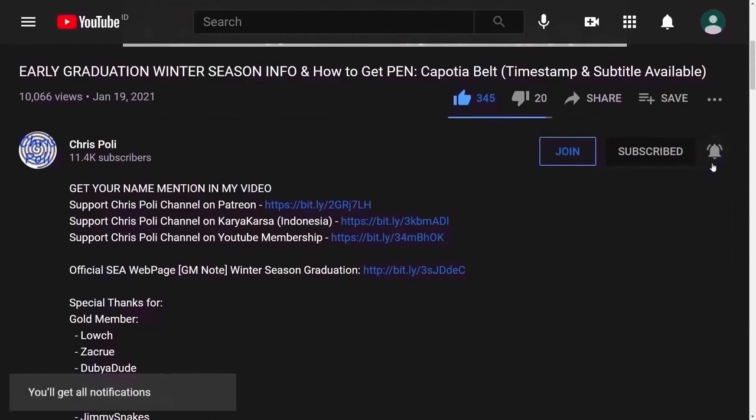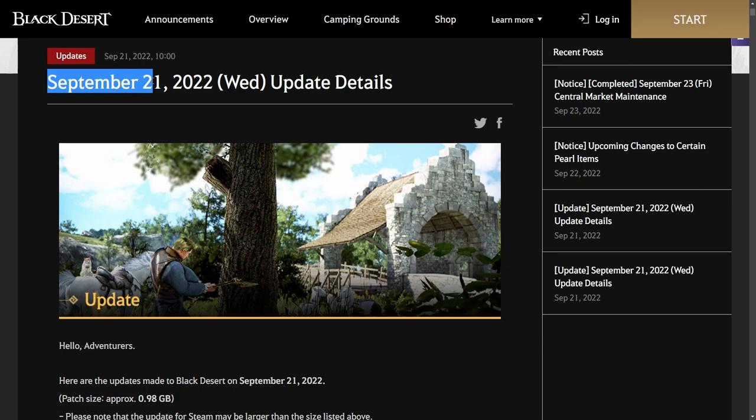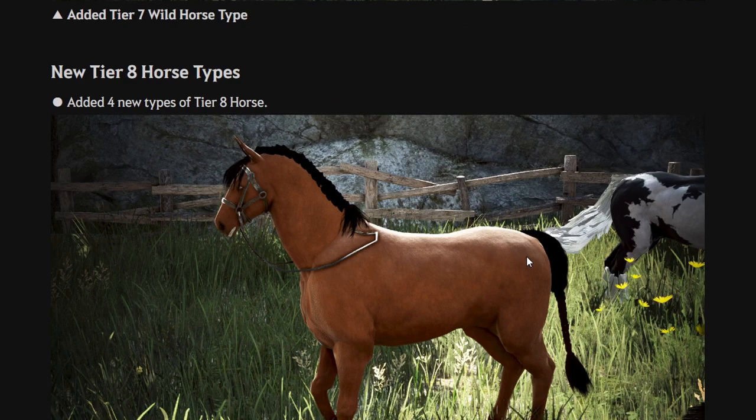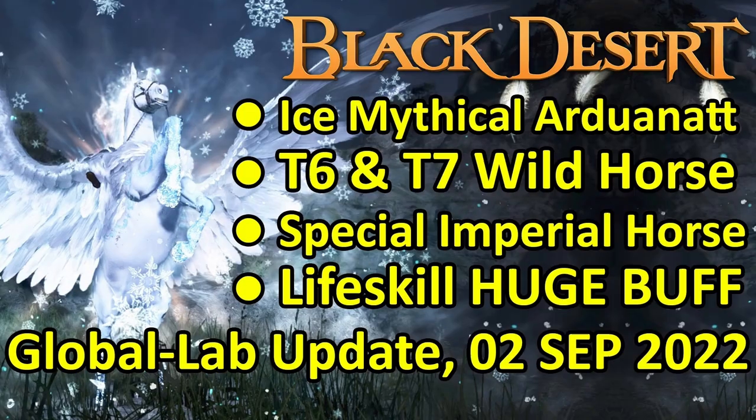Okay, let's start this video content using any feature that I provide. After the 21 September 2022 maintenance update, we just got a huge major update for training content. For more detail about the explanation of any training content that they just updated after the 21 September 2022 maintenance update, you can check my global lab update at 2 September 2022, because I already explained all this detailed information for any training life skill content that they updated after this maintenance.